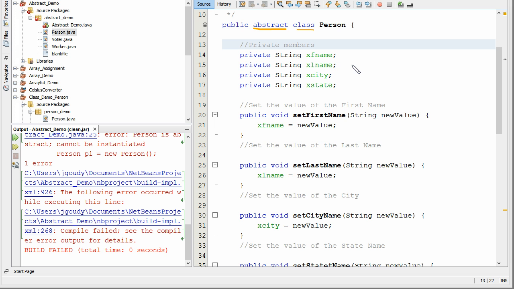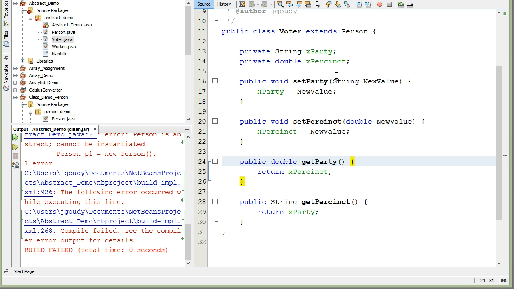So what do the other two classes look like? Let's look at voter. It follows the exact same thing. Nothing changes. Here's our class voter, and it extends person. No change here. Let's look at worker.